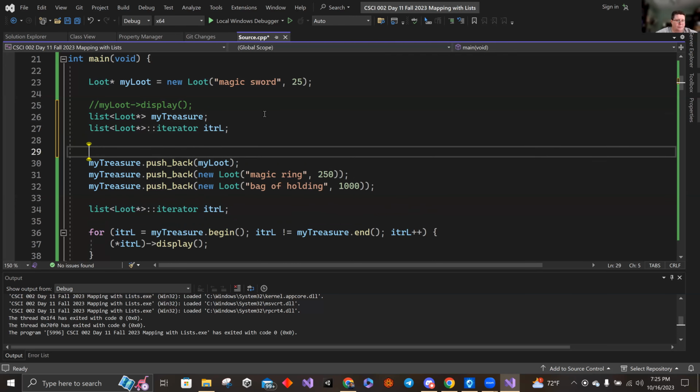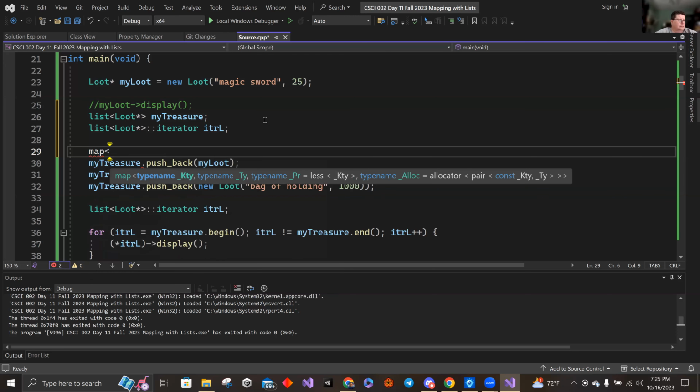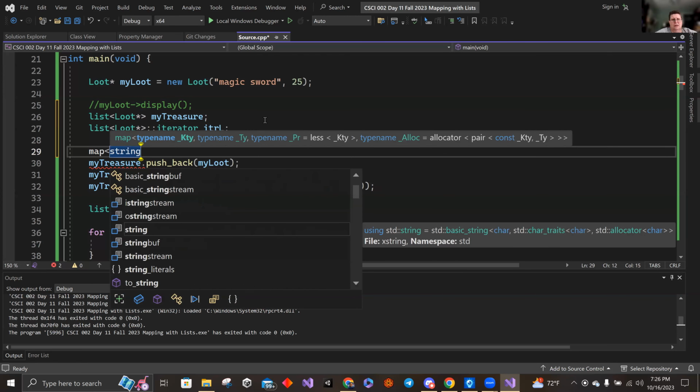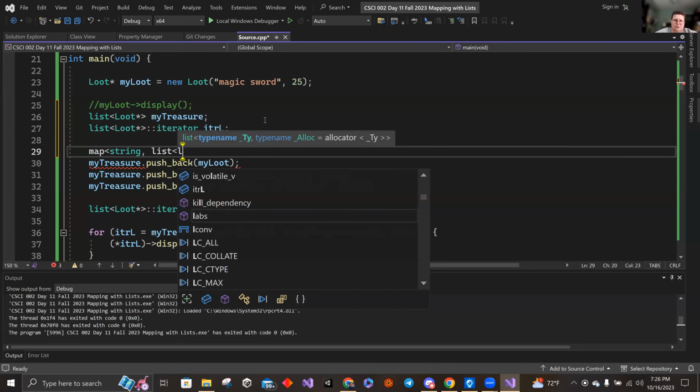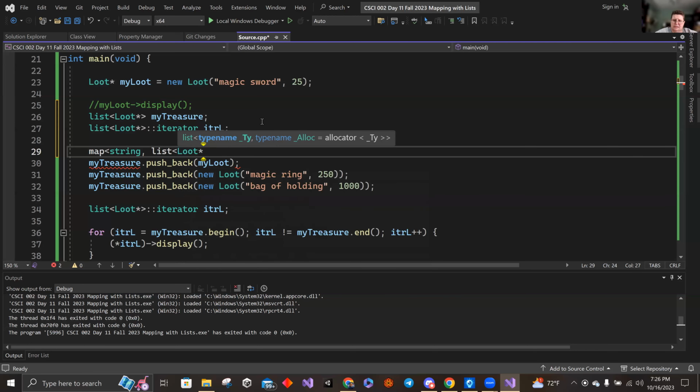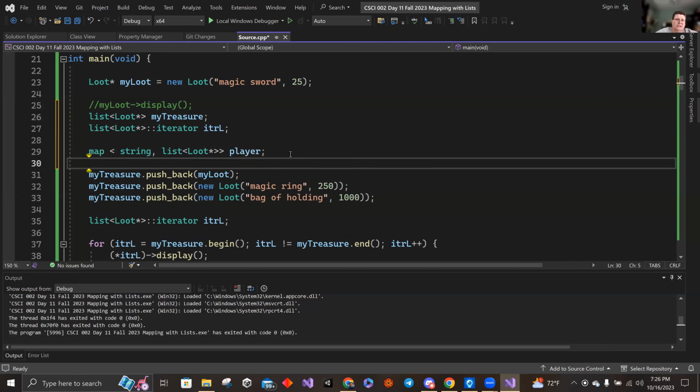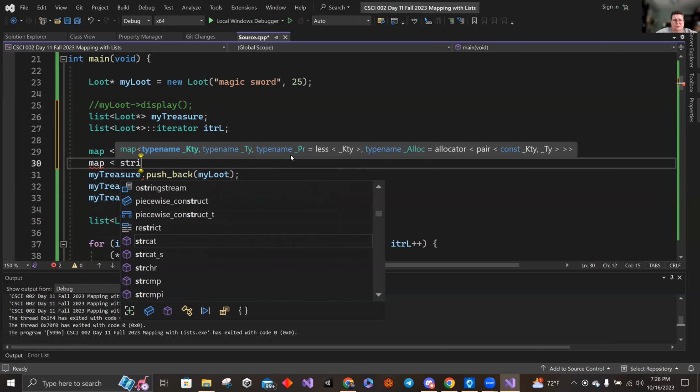And we want to make a map. So we'll use a string for the player name, and the item will be list loot pointers. And we'll call it player. I'm missing another bracket. There you go. And we'll make an iterator for it now too.